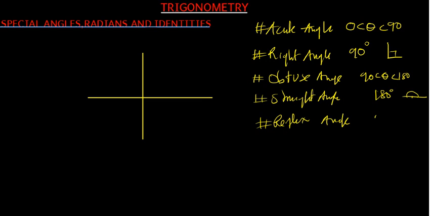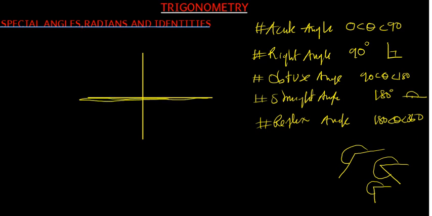The reflex angle is between 180 and 360. But we are not including 180, we are not including 360. So a reflex angle can be like that or like that, as long as it is greater than 180, or it can even be like that. All these are reflex angles as long as they are greater than this line. This line we can see here, as long as it starts from here and then it turns like that, this angle we can see, or it goes like that and then turns like that. So this angle we can see here. All those are called reflex angles.